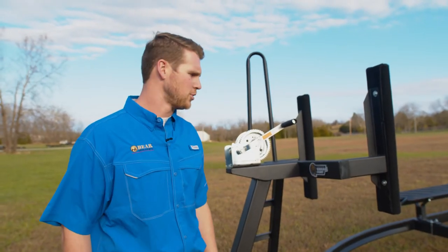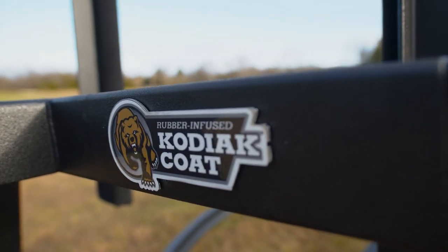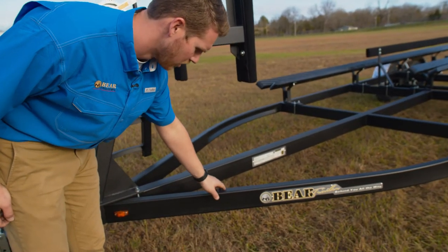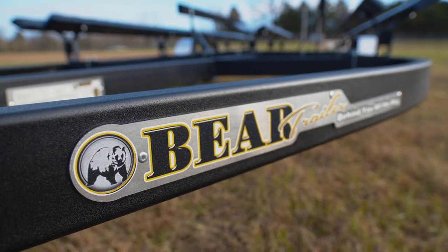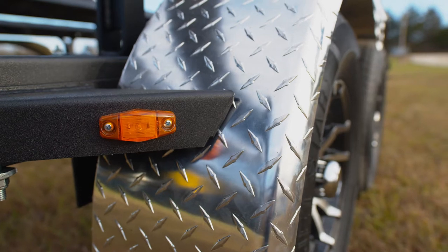One of the options we have is our new Kodiak coat, which is a rubber-infused, powder-coated, textured finish. We have it on this trailer with aluminum badging so that the decals will stay on. We also offer LED lights that are fully immersible with our new heat shrink butt connectors.